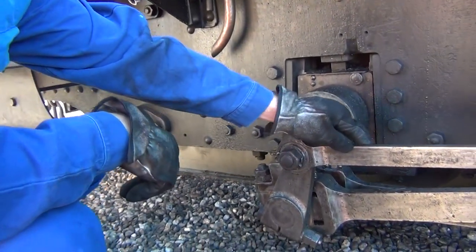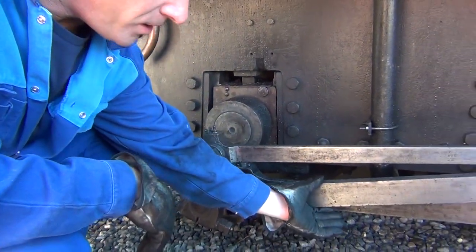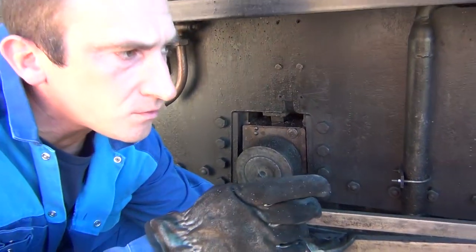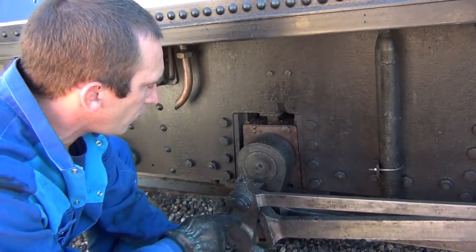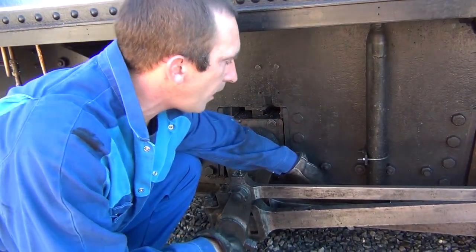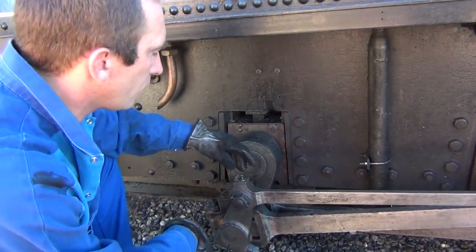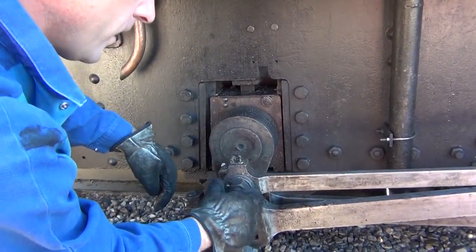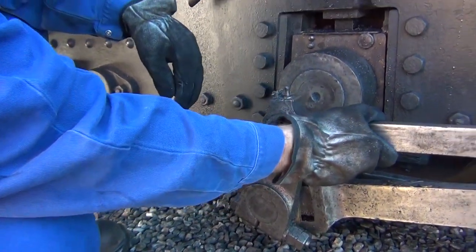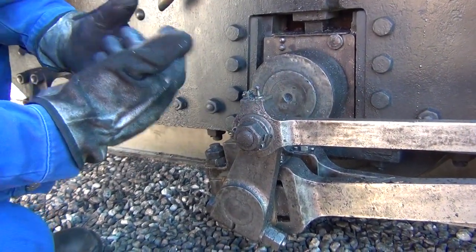There are all the command components and the driving rods. The largest rod, in the lower part, is the connecting rod that transmits the force from the piston at the front, downward, and then the force is transmitted to this crankpin and via the other rods to the other axle at the front. We must verify that all screws and split pins are well in position. It is normal for there to be some play — it must be free to work — but we also verify there is no excessive play.